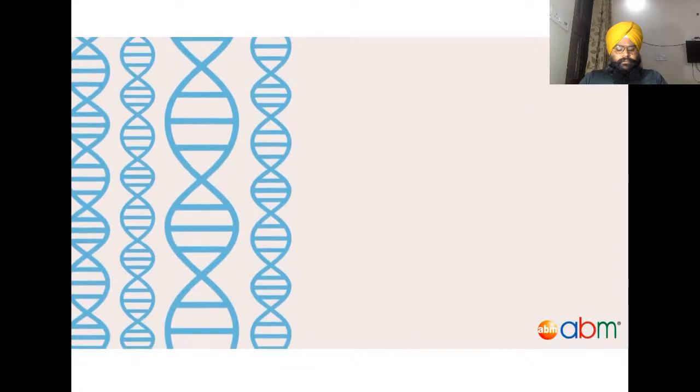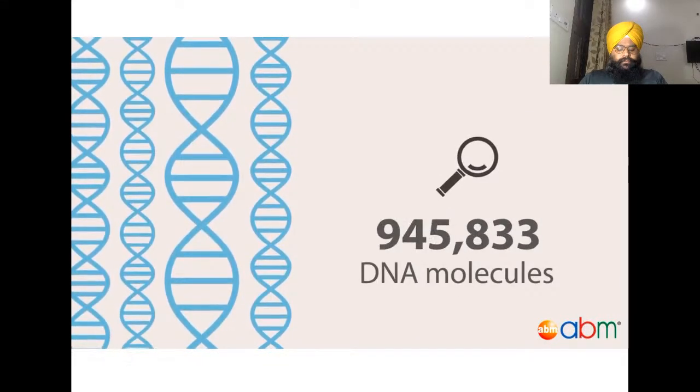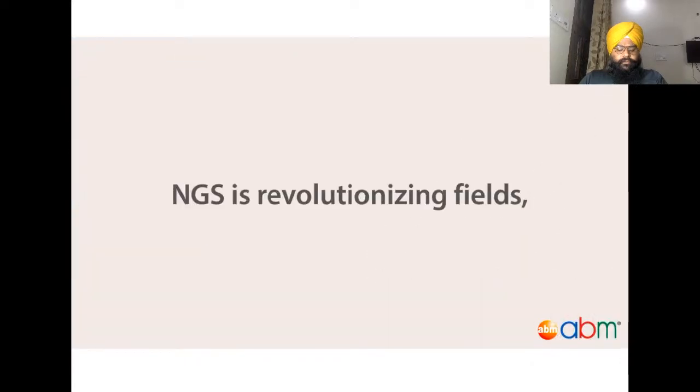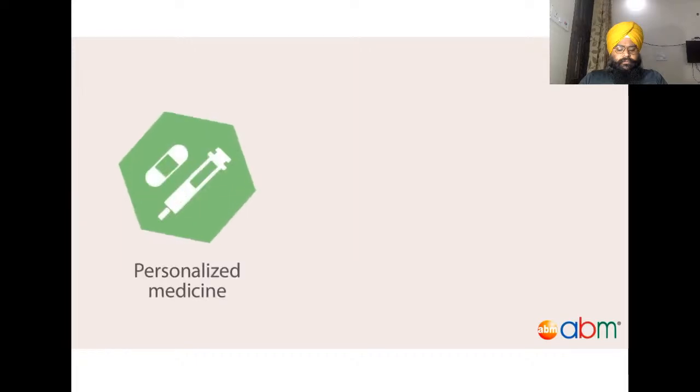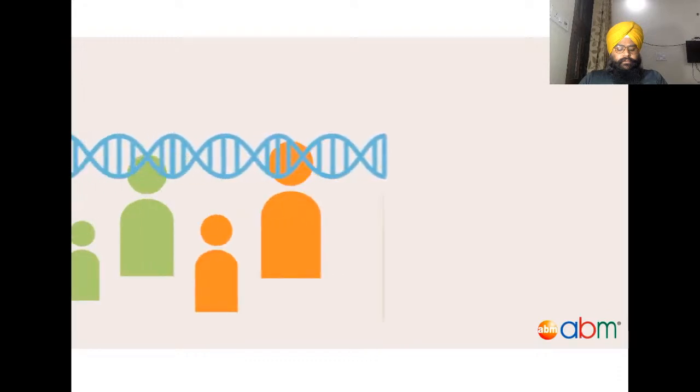Next Generation Sequencing, or NGS, is a powerful platform that has enabled the sequencing of thousands to millions of DNA molecules simultaneously. This powerful tool is revolutionizing fields such as personalized medicine, genetic diseases, and clinical diagnostics by offering a high-throughput option with the capability to sequence multiple individuals at the same time.